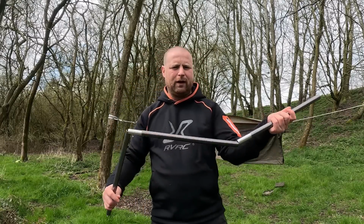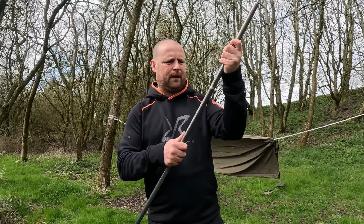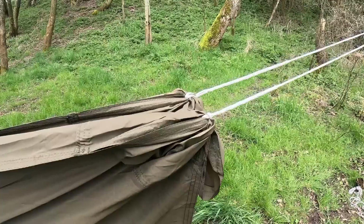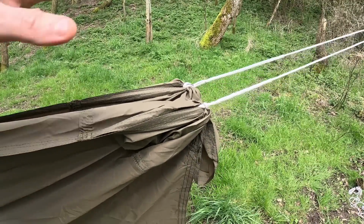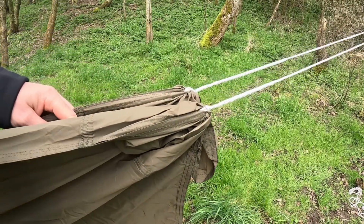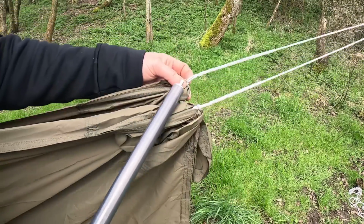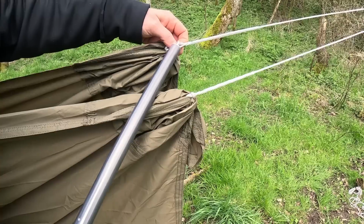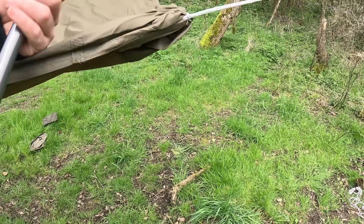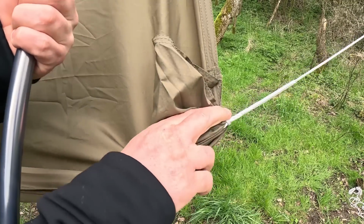The next thing we're going to need is the pole. And this pole is what makes the hammock the bridge. And what you've got to do, on the side of the hammock where the cord is longer, that's the top end where your head's going to go, plus there's a lot more material there as well, and you've just got to get this pole part in there and then stretch it completely out, and you've got to repeat it in this one here.